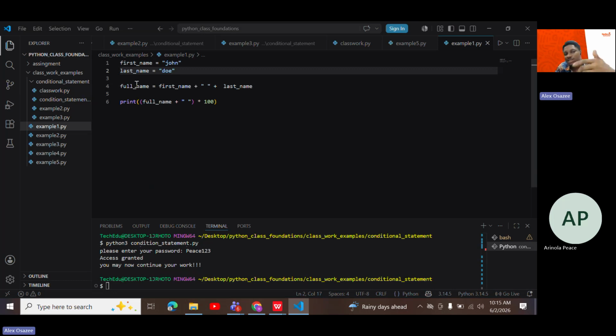Anytime we save a variable, we don't necessarily use the information saved in that variable. What do we use? We use the variable itself. We call the variable, and after calling it, we use the variable in our language.